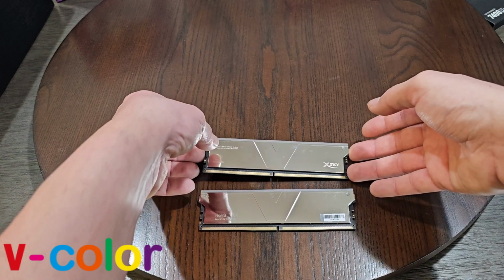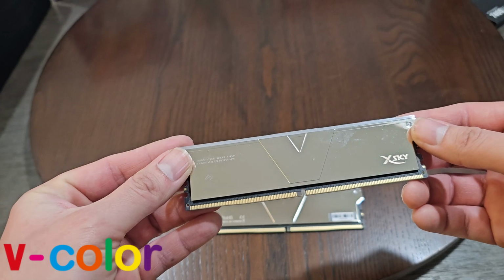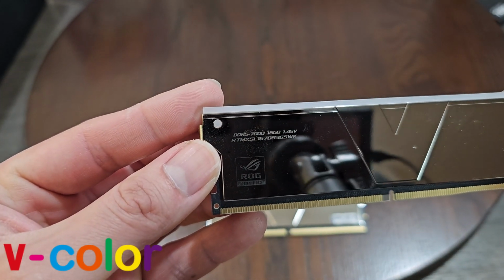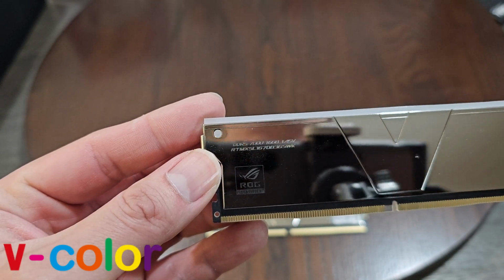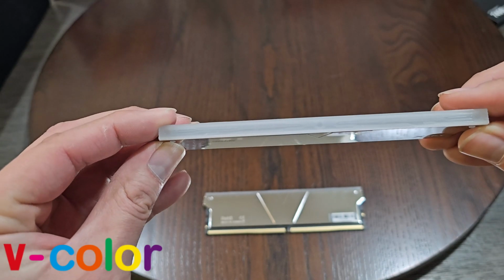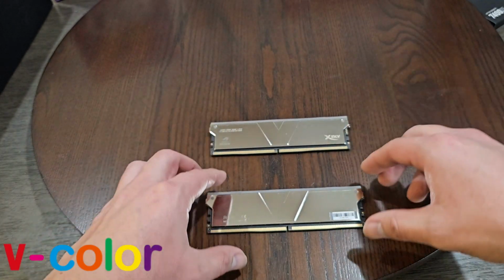Let me give a closer look. I'm going to have to polish it off. It's got this mirrored look. Right there it says ROG certified, DDR5, 7,000, 16 gigabytes, 1.45 volts. It's got this V on it, XSky. Big RGB bar on the top. So that's the front of it, and now the back of it.